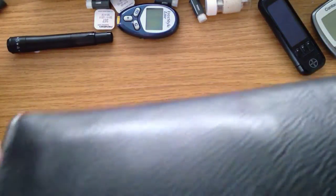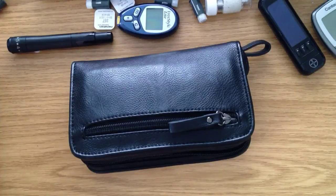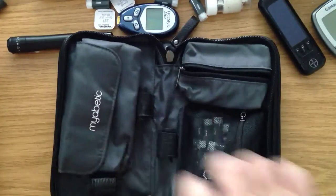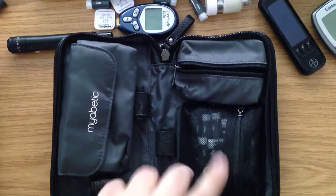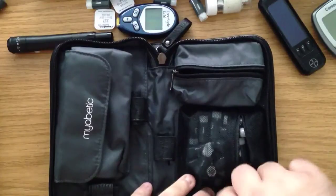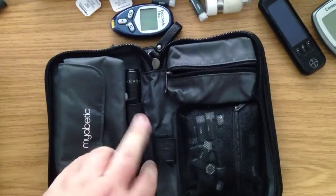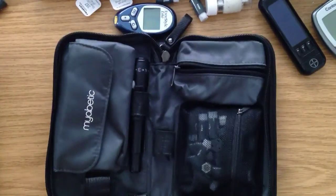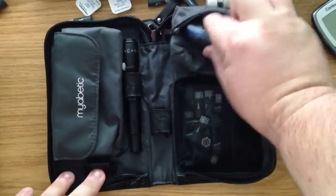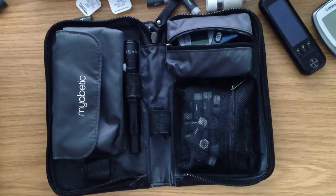And I guess this brings me on to this case, which looks a little bit like a clutch purse or something, but it's the Myobetic case, and this is something that I bought recently. You have a zip pocket here, which I keep a huge amount of Fast Clix lancet drums in. You've also got a nice loop here where the Fast Clix pen will sit in. You've got a pouch here which I tend to keep my second meter in. I tend to have two meters. But you can keep it in there, or you can keep batteries.